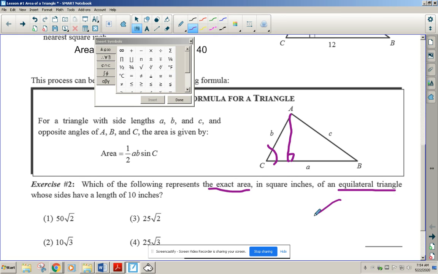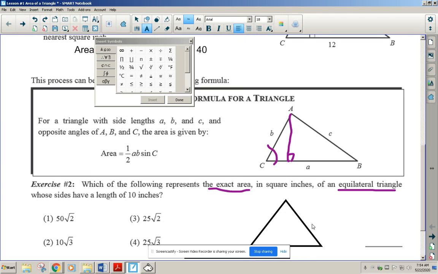Now, an equilateral triangle is a triangle that has all three sides equal. Wow, that's a really bad triangle. You know what I'm going to do? Let's go to shapes. And here's a triangle. All right, there we go. Equilateral triangle. Now, on this equilateral triangle, you have 3 equal sides, and that means all your angles are 60 degrees because equilateral triangles, the angles have to add up to 180. 180 divided by 3 is 60. So your angles are all 60 degrees.